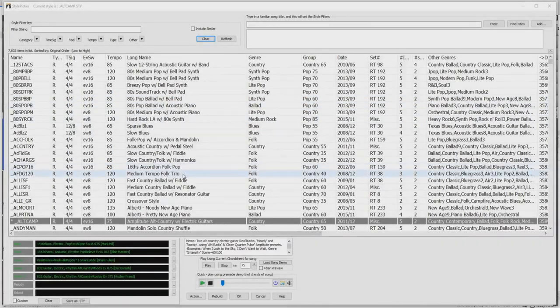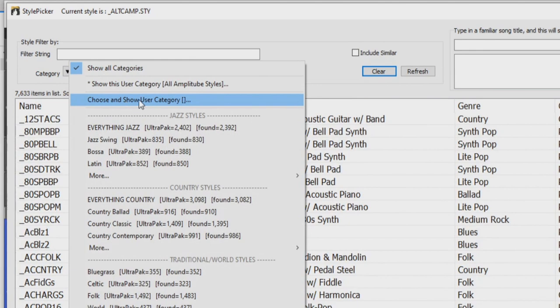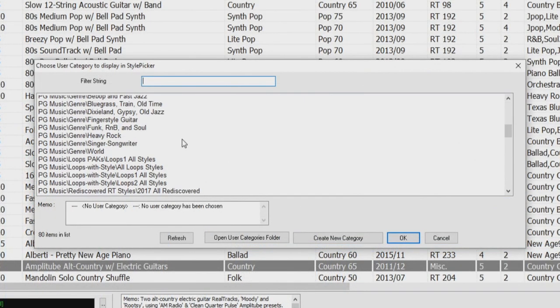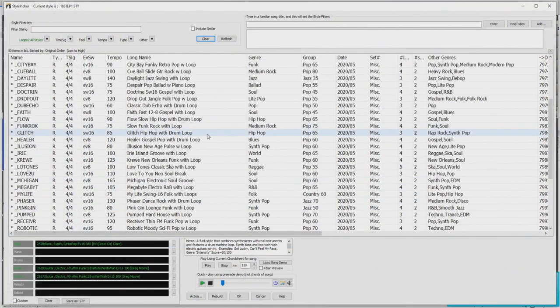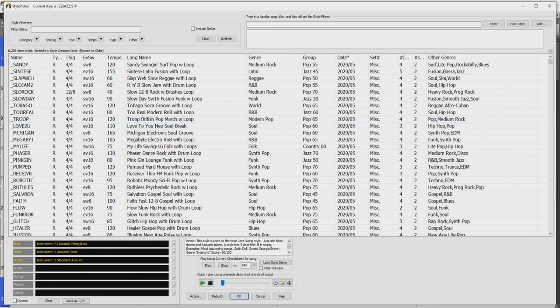Now that our style list has been rebuilt, let's have a look at the styles associated with the Loops with Style Pack 2. We will use the category dropdown to select choose and show user categories. We will scroll down until we see Loops with Style and then select Loops with Style Pack 2. Press OK. And now these are all the styles from the Loops with Style Pack 2. So let's just demo a few of the styles by double clicking on them.